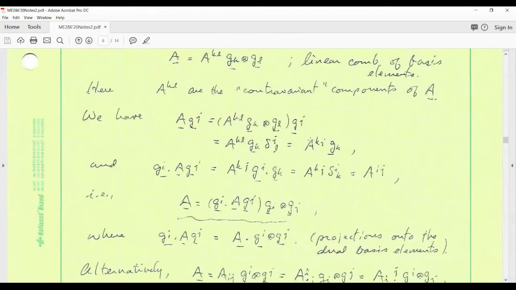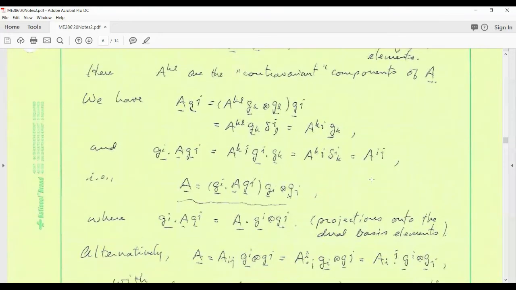Well, I want to get these components by themselves, so the obvious thing to do is dot multiply everything by, say, a superscripted G, an element of the dual basis. Then that would convert this to a Kronecker delta, right? So for example, G super i then dot A G super j would give me this product, Kronecker delta, sum on k, and I get A super ij. So I have an interpretation of this matrix, A super ij, as essentially the projection of the tensor A into this set, G super i and G super j.